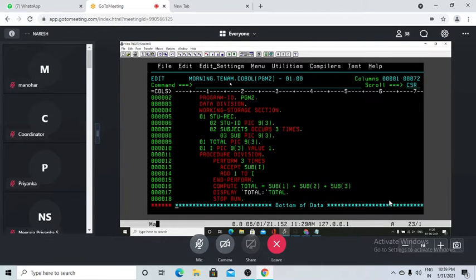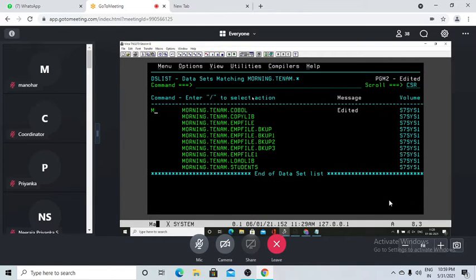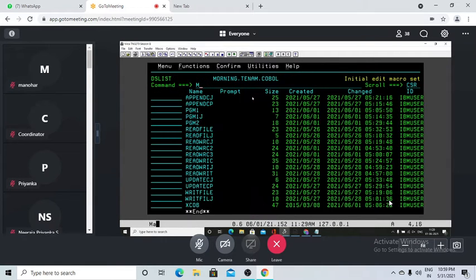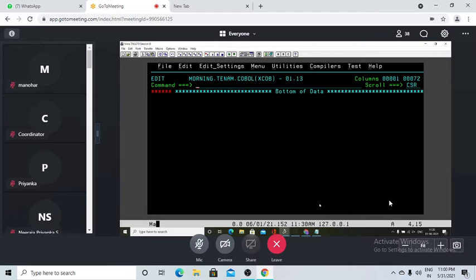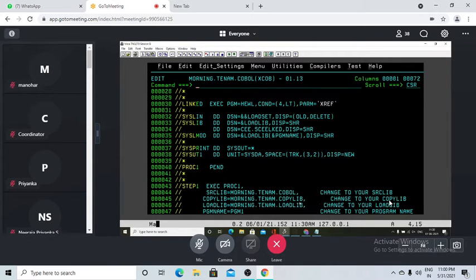Now, this is how a sample program is written. Let me compile this. F8. Let me give program 2.